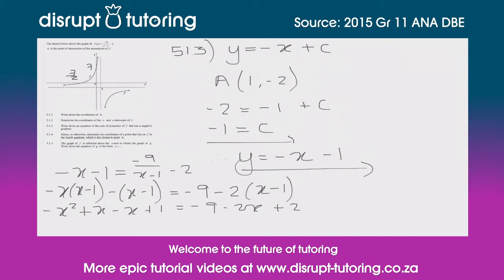Now we're going to collect all of these x's and numbers and x squareds. So we've got 1x squared that we're going to keep, and that's going to be minus x squared over there. Then these two x's can cancel out. We've got a minus 2x that we can bring across. That's going to be plus 2x. And then we've got a 1 over here, and we've got a minus 9, and we've got a plus 2 over there. So once we bring all of those across, we're going to have plus 1, plus 9 gives us 10, and then minus the 2 gives us 8. So that's going to be plus 8 equals 0. So now we can see that we've got some sort of quadratic equation coming through. What that means is we expect that there are going to be two answers.